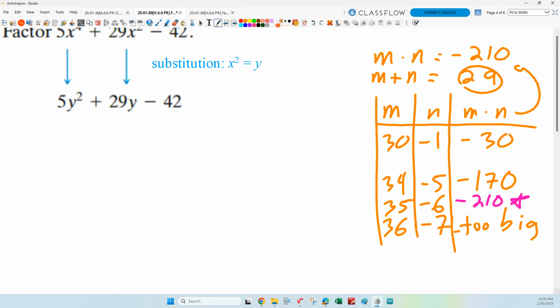So take it or leave it here, but what I would do when I'm splitting that middle number into a positive and a negative, I would always put the negative first. Is this a make or break issue? Not really, but I think it makes things a little bit easier. So I'm going to put the negative 7 and then the 36. So what should I write here? Negative 7. Oh, negative 6.